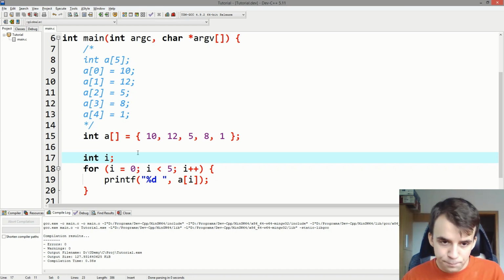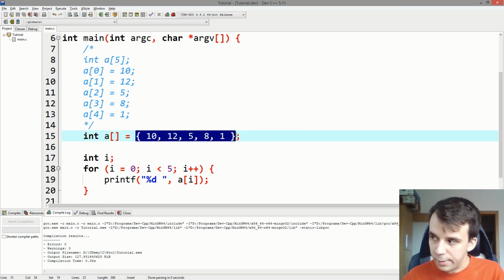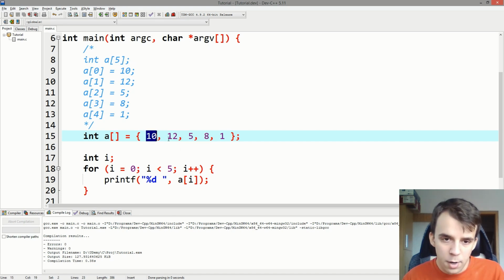It's because now we don't have to specify a number, because it already knows that this thing that you gave me is how many numbers long? Well, 1, 2, 3, 4, 5. So it just counts how many are in here and just pastes in between the brackets automatically. So you don't have to do it if you don't want to, really.